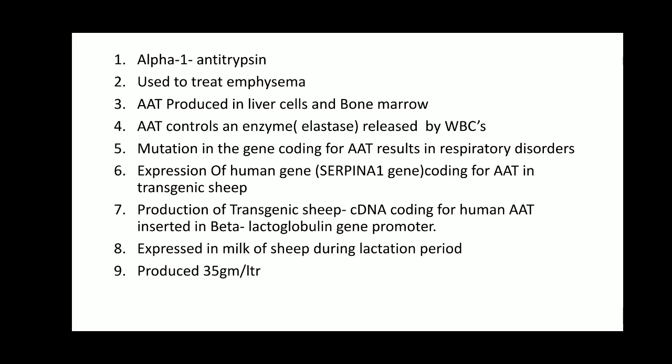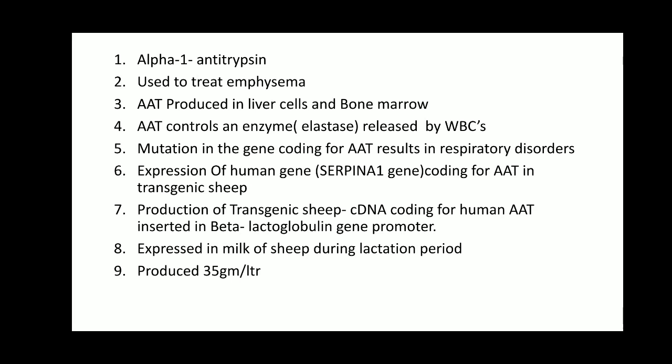And this elastase is produced how? It is produced by the inflamed cells. This is going to protect the host cells from immune response. Right? So this is how alpha 1 antitrypsin functions. Therefore, if there is a mutation in the gene coding for alpha 1 antitrypsin, then the body will be under a deficiency of alpha 1 antitrypsin.